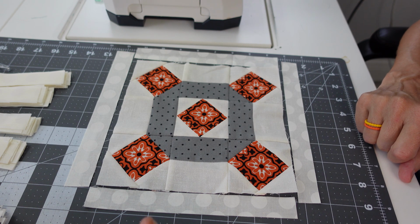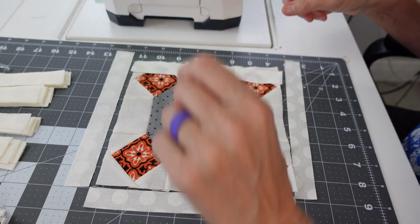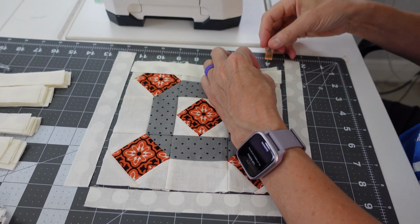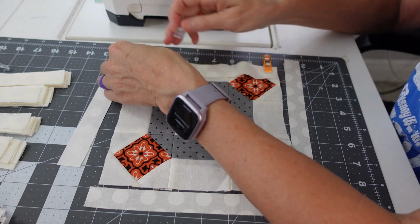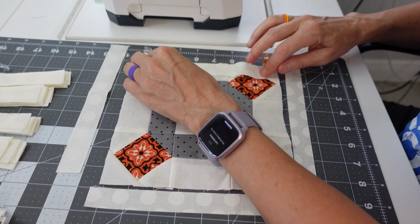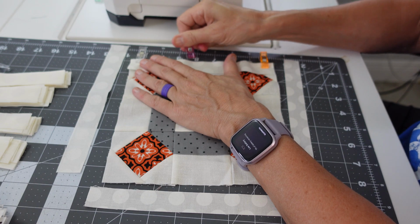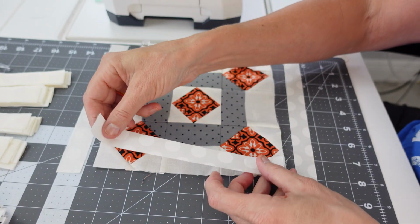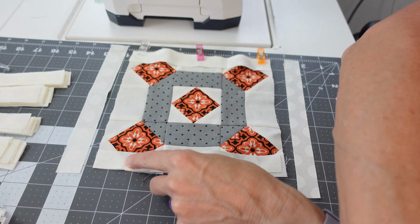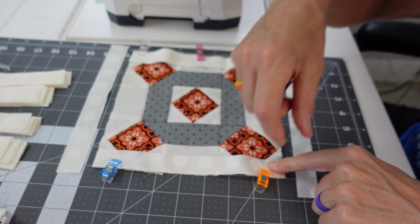I'm going to put one block together, but then I'm going to go ahead and just chain piece all my pieces on like I did last time. But the first thing we're going to do is these are the shorter pieces, so we're going to put these on first. Grabbed my clips, we'll clip these on. Fill in between, and this side, my block is smaller than my strip, so I will sew with my block facing up. Should push it, make it fit. So again, I'm going to show you how one block goes together, and then I'm going to show you how I chain piece them.